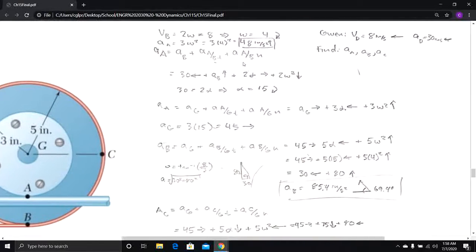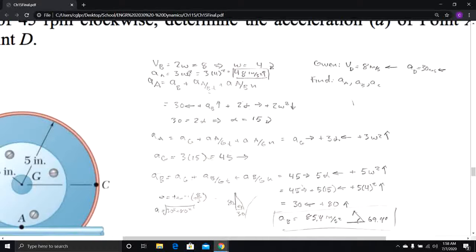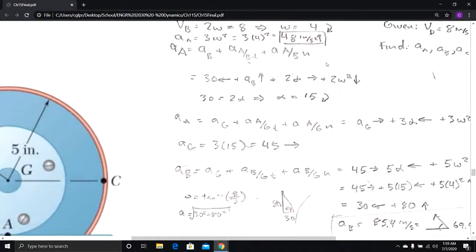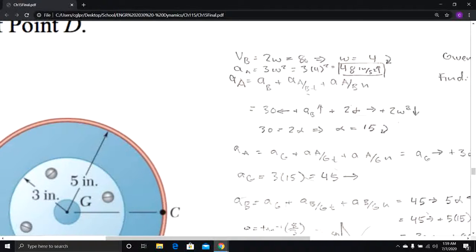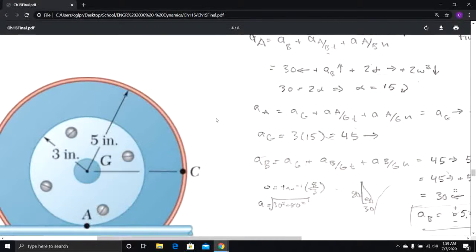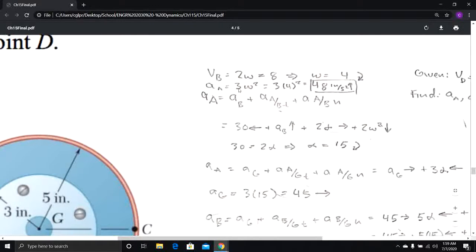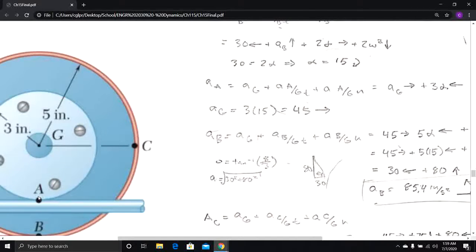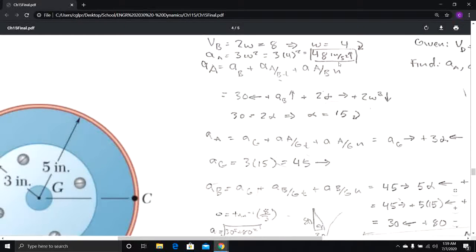One of the first things I'm going to want to do here is find out what omega is. Velocity is omega r. R in this case is the distance between A and B. And this is similar to a tire just rolling on the ground. Once I have omega, I can use that to find the acceleration of A pretty quickly. There is not going to be any tangential acceleration at this point because it's not going to be slipping, so we're going to just have normal acceleration.